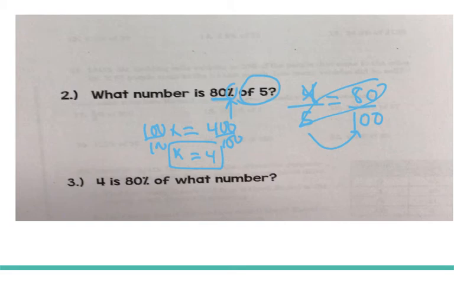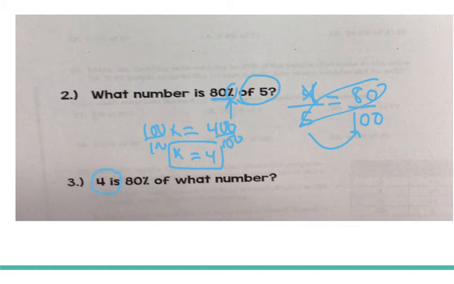Okay, so we're taking the same problem and just looking at it from different angles. We're finding the percent on one, we're finding the part on another, and the whole on the other. So we know that 4, and of course we already know this. So in the next one, 4 is.